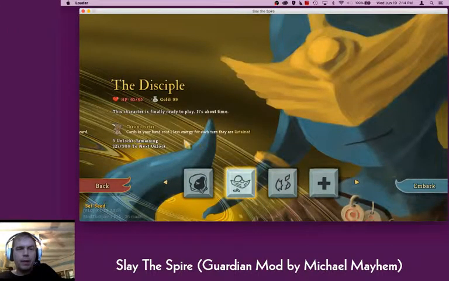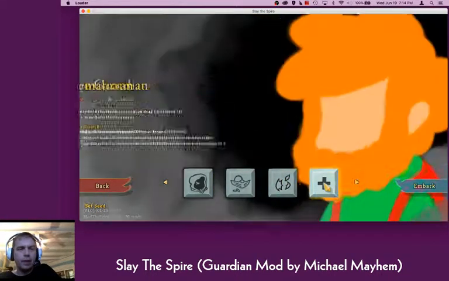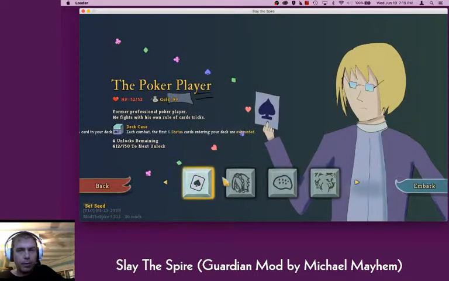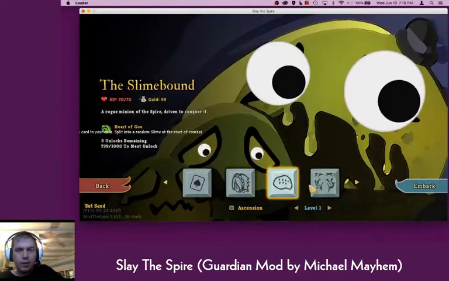The Disciple has basically not the Chronomancer, it's someone else. But here, the Guardian. This is who we're going to play. The Mathematician is baffling. I don't understand sine waves. You understand sine waves? Yeah, their power is to increment the dial of time by 30 degrees every round. Sure, I tried it. I was confused. The poker player made sense to me. I'll show you that one, as I said. More anime I don't understand.